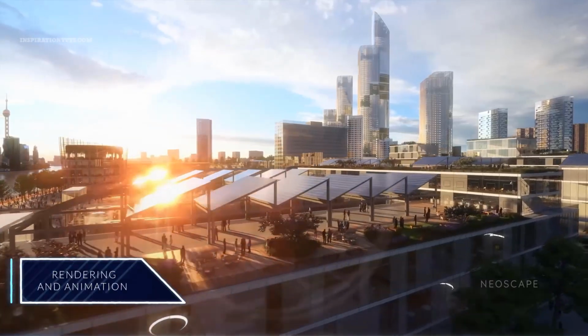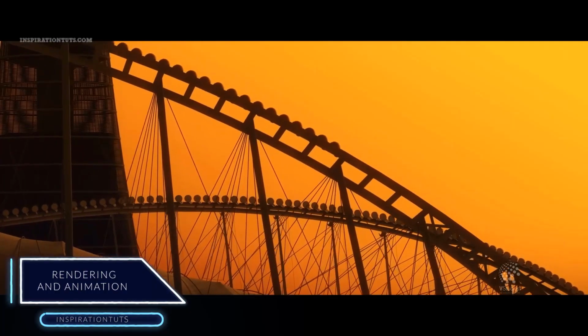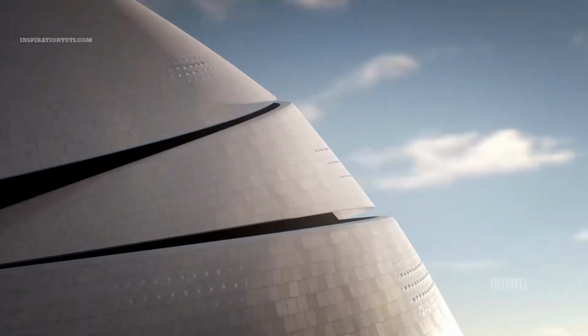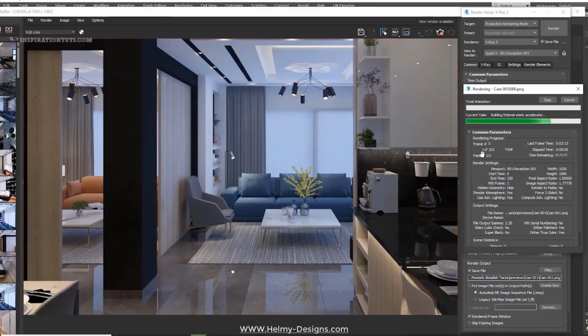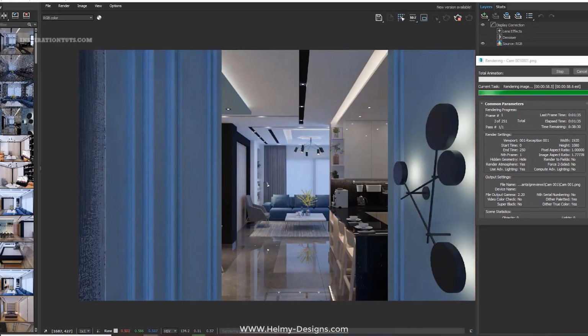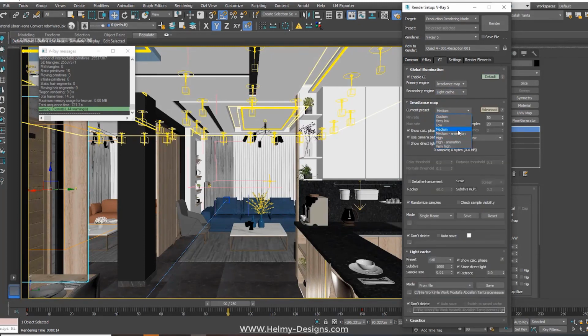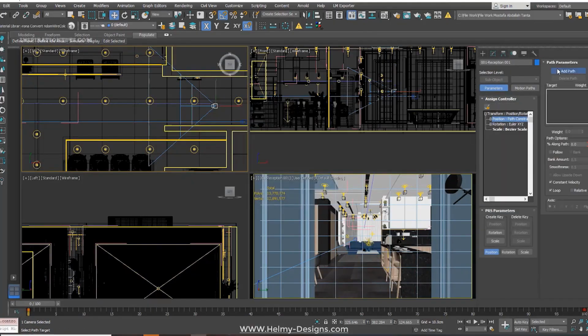Rendering and animation. Vray is a very strong rendering engine compared to Twinmotion. The quality of the renders can be incredibly realistic. It is also equipped with a lot of options to treat pictures, to edit the light and the contrast, and the balance of the colors without the need to take the render into another software, even though sometimes it is a good idea to do so.